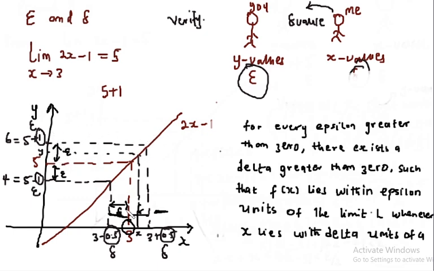Whatever epsilon value you give me, I can use a delta value that will still fall within the same range of that same limit. So in this case, like we solved before, if I use 0.4 for delta, it will still satisfy the epsilon value. So I have to pick values of delta that are less than 0.4. If I decide to use 0.6, it will not fall within the epsilon range for this particular value. If I decide to use 0.3, it will fall within the epsilon range. The range of values for f of x we are looking at here is 4 to 6.